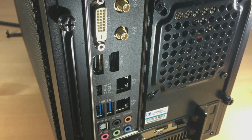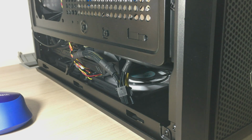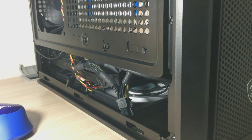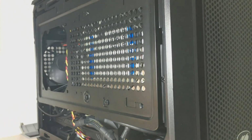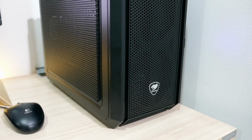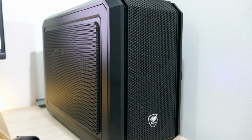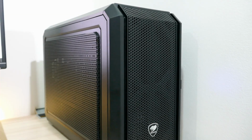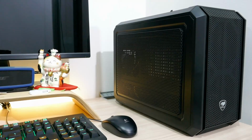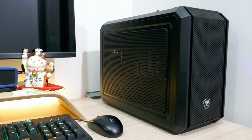I like it. So in summary, in my opinion, I think this is an excellent ultra compact case, as we can fit in all the things that we need. I like the fact that all sides of the case are meshed, therefore air ventilation is decent all around. The cable management is quite fidgety, but if I was to build on this case again, I would definitely put in a fully modular power supply unit. If you're looking for a low profile PC case that also looks great at the corner of your desk, this could be an interesting option.